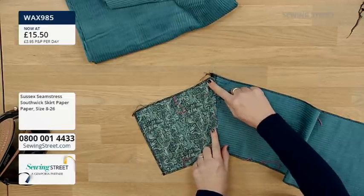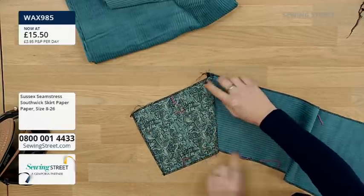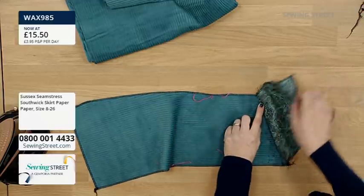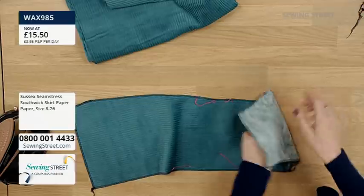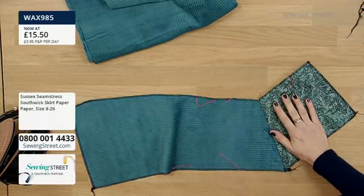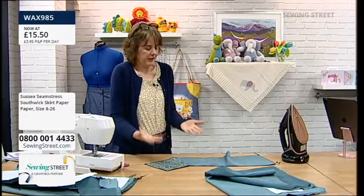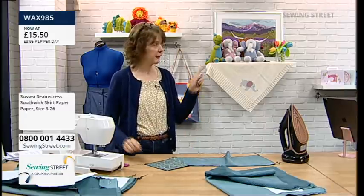And then we're going to do something called edge stitching down here, which is attaching the lining fabric to the seam allowance, which is underneath. And that means it all stays inside. Oh, but yeah, Stuart just did one of those, didn't he? And it's really good on facings on dresses and everything, because I can't bear it if you have a shirt or a dress and the facings are all sticking out here. If you do this, it stops that all the time. So it doesn't matter what fabric you use for the inside, because no one's going to see it. Yeah. So I've got another top tip.